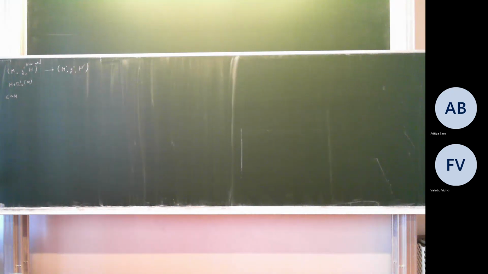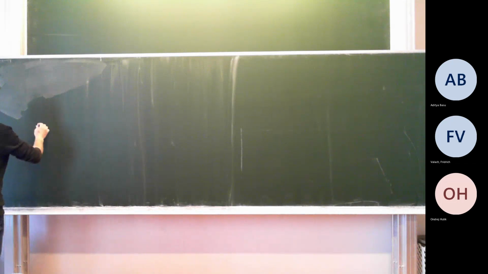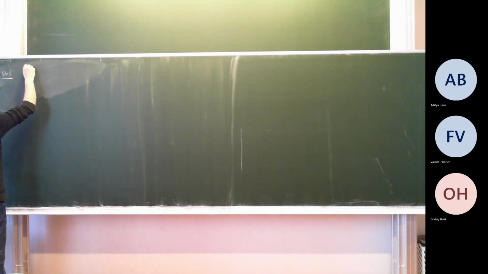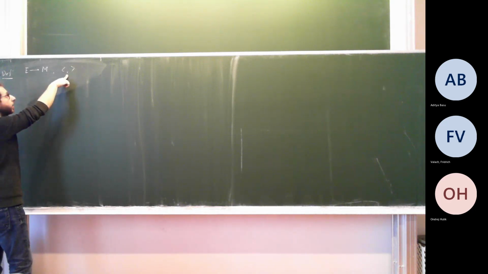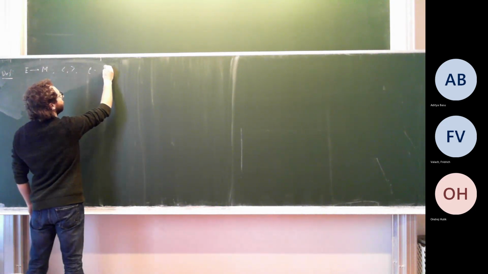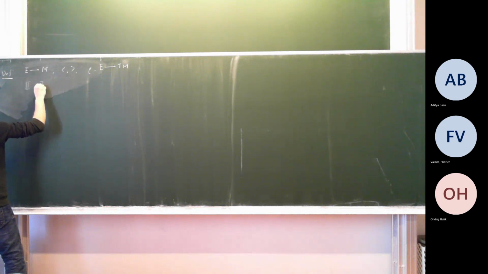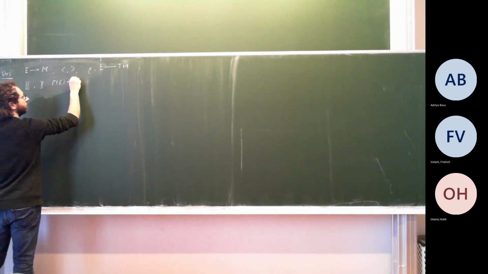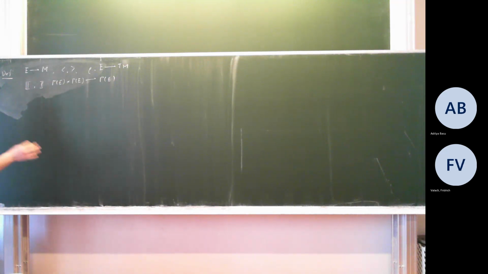Okay, so how do I erase here? This one. Just to set the notation, I'd like to start with a definition of an exact Courant algebroid, just because I want to give you my notation. I mean, you know all this better than me. So, definition: an exact Courant algebroid is a vector bundle E over M endowed with a symmetric, non-degenerate bilinear pairing fiber-wise, an anchor rho, which is just a vector bundle monomorphism over the identity from E to TM, and a bracket on its space of sections. And these three objects have to satisfy three conditions.